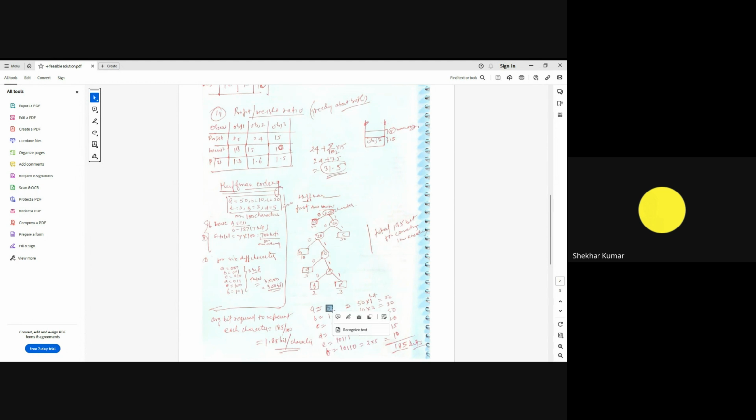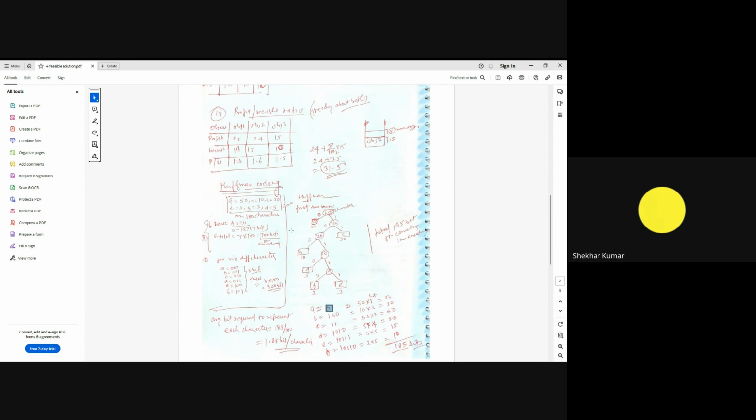If the character is on the left side, I will put 0. If the value is on the right-hand side, I will put 1. In the tree, you can see that on the left-hand side it is 0, and 50 on the right-hand side is 1. Now from 50, 20 is on the left-hand side, we will put 0, and the right-hand side is C, we will put 1. Now from 20, the left-hand side is B, we will put 0, and the right-hand side it will be 1. From 10, I will compare; D is 0. From 5, it will be 1. Now from 5, the left-hand side is F, I will put 0, and for E, I will put 1.